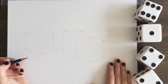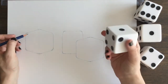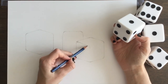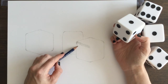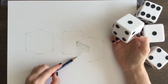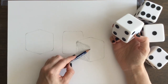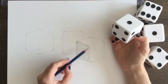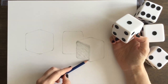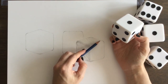I'm still taking that HB pencil and I'm going to start shading in the side of the first dice. Since the light is coming in from the left, the left side is going to be the lightest shading, the top is going to be the medium shading, and the right side that I'm shading here is going to be the darkest shading. I'm being really careful not to get too dark with the shading.